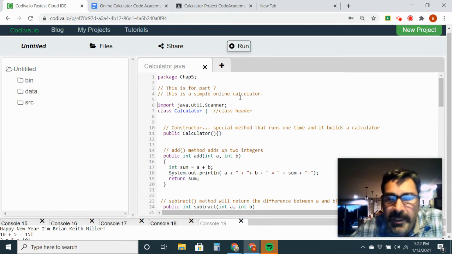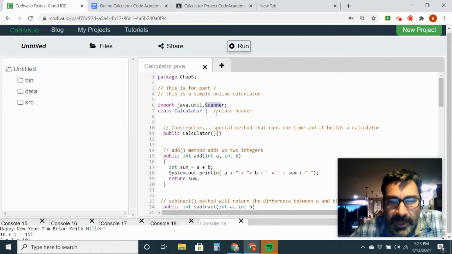So basically, somebody has created all these Java libraries with all kinds of handy stuff in them, and every now and then you need something like, oh, I need the Scanner. Well, you don't have to recreate the Scanner. You just import the Scanner, and you have to tell it where to find it. It's in one of the Java libraries, specifically the utility library. The name of the class we need is Scanner.